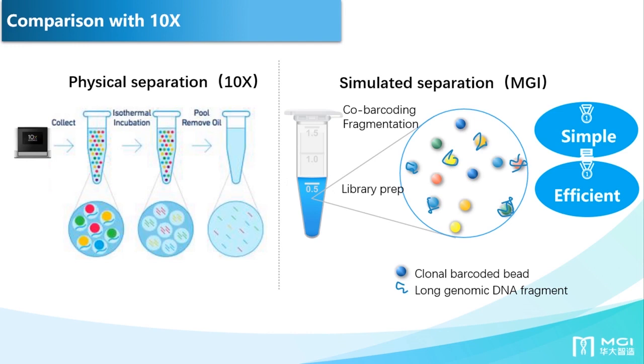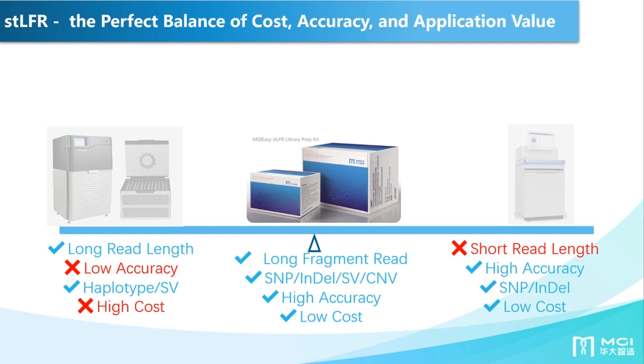Okay, so to summarize, stLFR is a perfect balance of cost, accuracy, and application value, mainly using short reads to achieve long read information. And of course, with this long read information, we can have a lot of different applications for de novo, for SV, for haplotyping, phasing, etc.